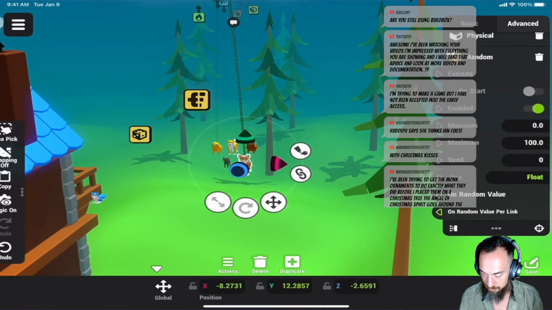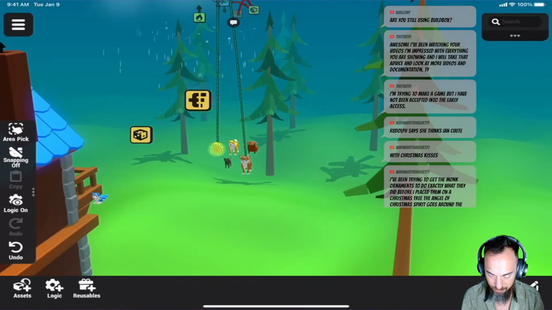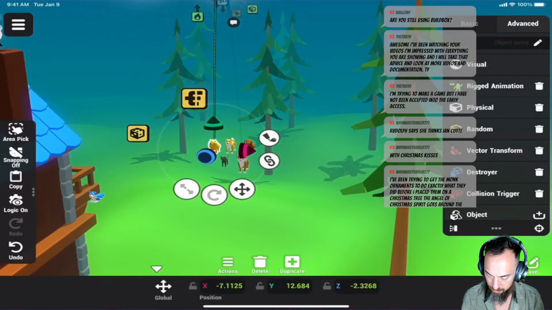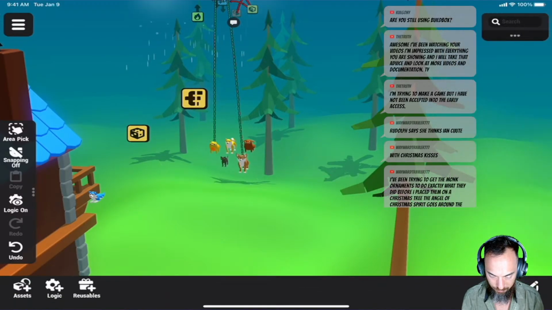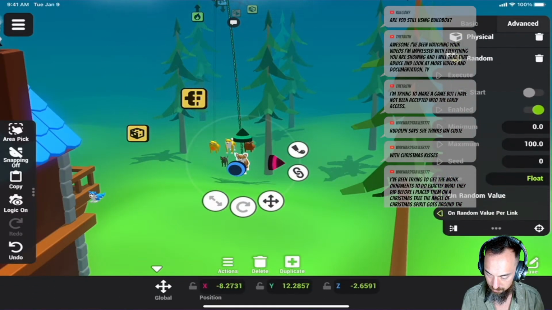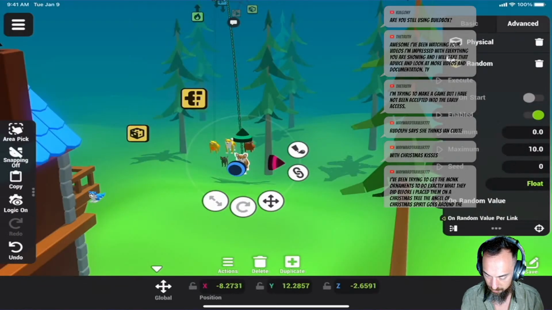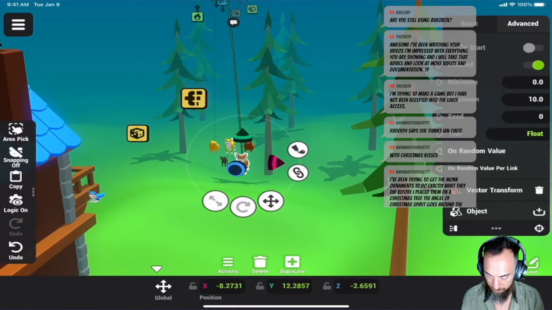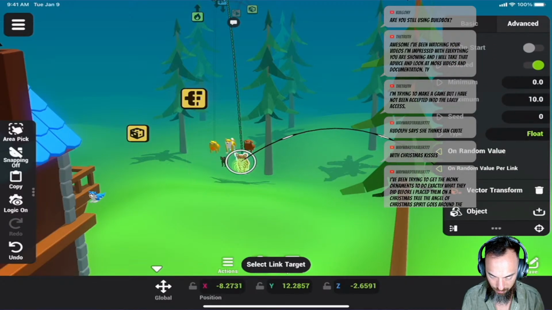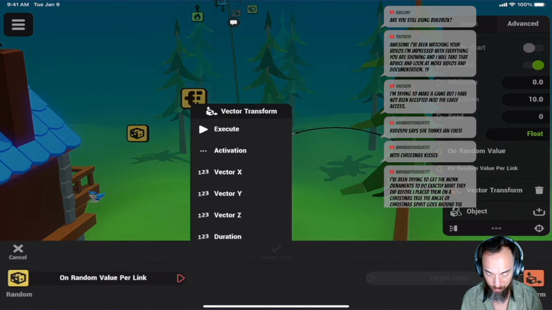Okay, so random, what did I do, 10? Yeah. Okay. On random variable, vector transform.